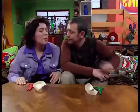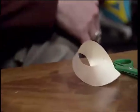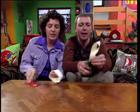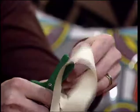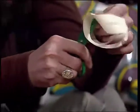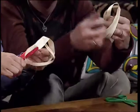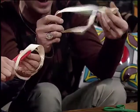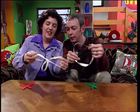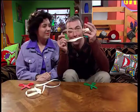Before we go, time for me to impress you with my piece of paper. I've put a half turn in it and stuck the ends together. What do you think you'll get if you cut down the middle? Well, I think I will get two strips with a half turn down the middle. I'm cutting a third in from the edge — I have to go all the way round twice, so the loop cuts twice as far. What have you got? I've got one loop twice the size with a complete turn in it. What have you got? I've got two loops — different sizes that are linked together. And all because of that half turn. Fantastic — I've been outweirded by a piece of paper.